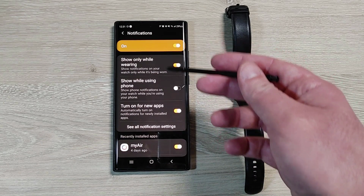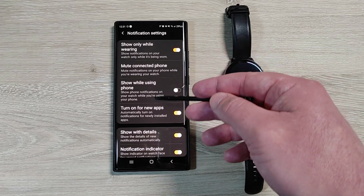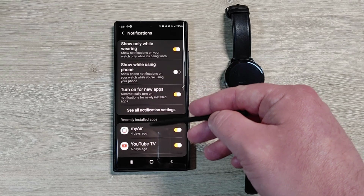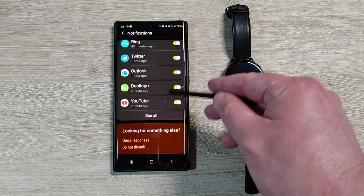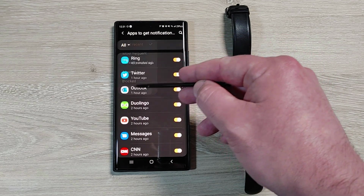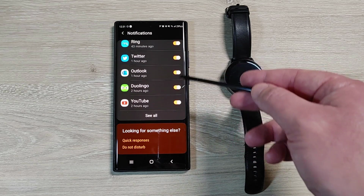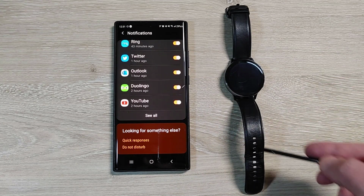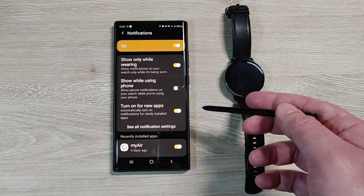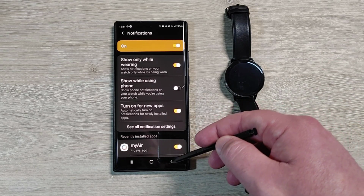So notifications I have on, of course, and I have it on for all new apps. And then I do click on the notification here, and then go to, that's not it, see all apps. And I change this from most recent to all, and then make sure all apps are checked. Now, of course, you can uncheck one if you don't want it, but for me, I pretty much want to see all my notifications. And then you can have it, I don't have it showing when I'm having my phone open, because obviously if my phone's open and a notification comes in, I should see it.